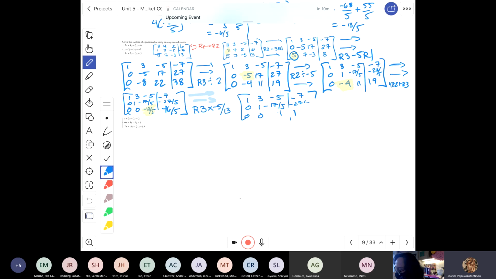Now, if you want to get rid of your fractions, you can get rid of your fractions now. There's lots of things you could do. I can exploit this one or this one to get a 0 here. Oops. So can't we do -3 times row 2 plus row 1?